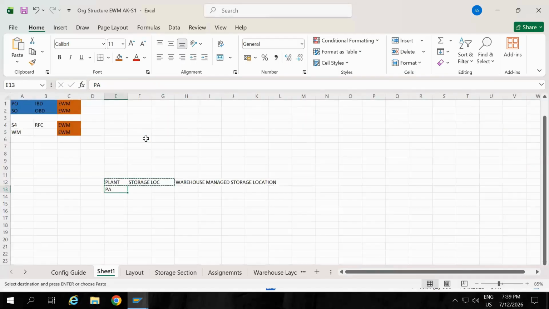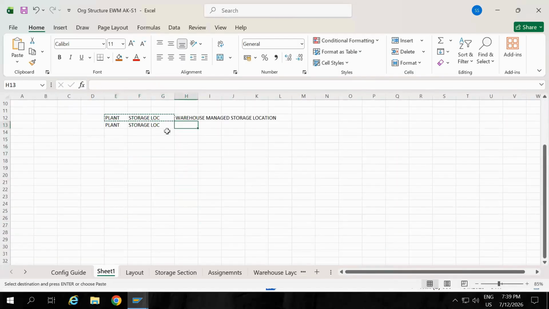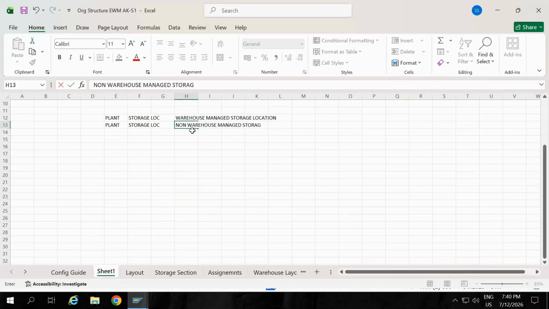If your plant and storage location is not assigned to any warehouse, then that's a non-warehouse managed storage location. Assigns and not assigns.